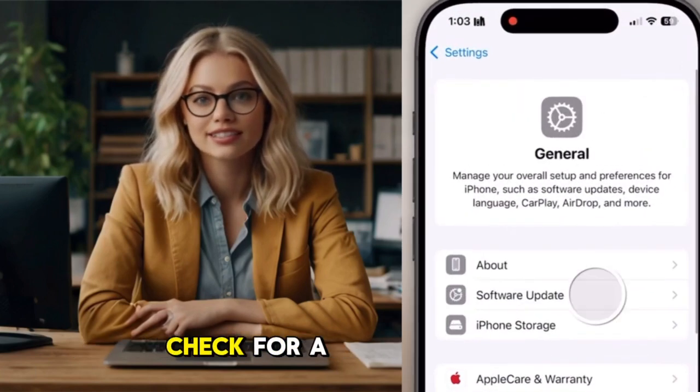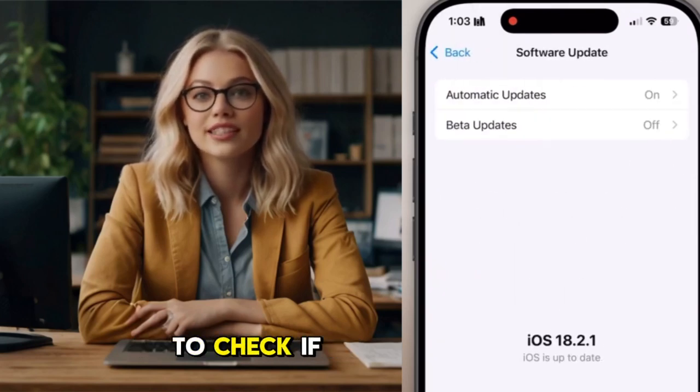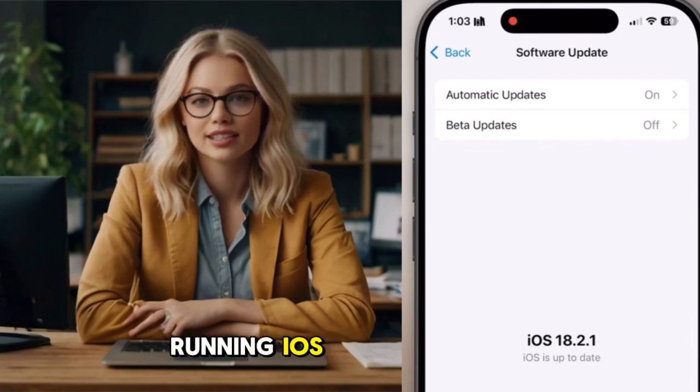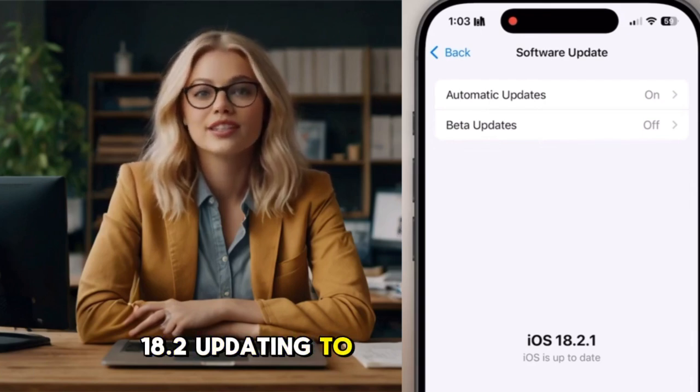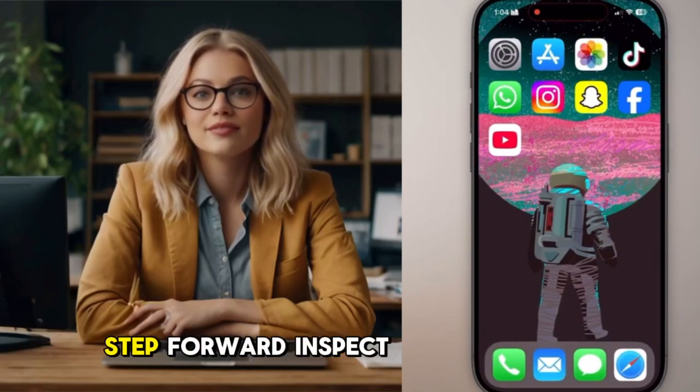Step 3. Check for a software update. Go back to General, then tap Software Update to check if there's an iOS update available. For example, if your device is running iOS 18.2, updating to the latest version might fix any bugs or glitches affecting the side button.